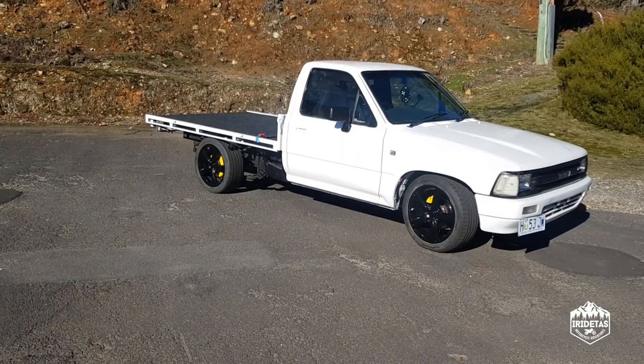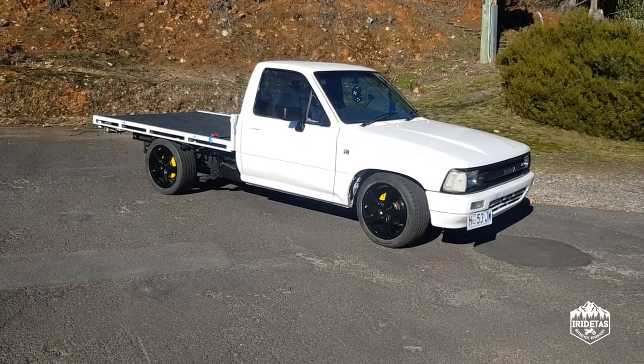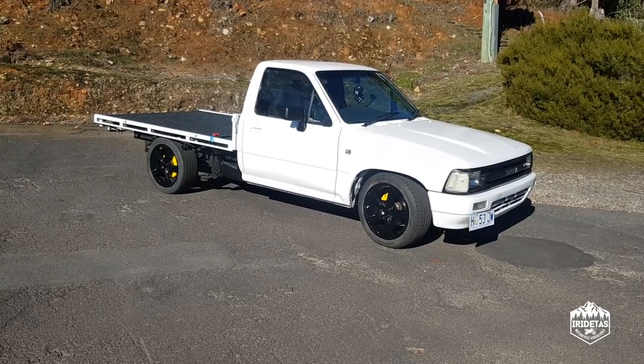That, guys, is Biscuit, my Hilux flat tray mini truck project. Hope you like it. Might do a few updates in the future.